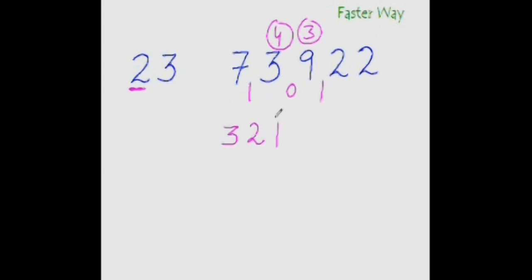So the next dividend would be 12 minus 3 1 times, that is 3. 12 minus 3 is 9. So 2 goes how many times in 9? 2 4 times is 8. Remainder is 1. So write the remainder digit here. So the next dividend would be 12 minus 3 4 times, that is 12, and 12 minus 12 is 0. Moment you get 0 as the dividend, you know that this is what is going to be the complete answer. So the answer is 3214.